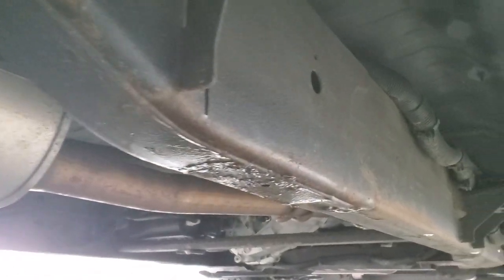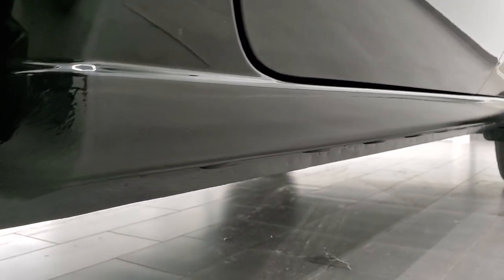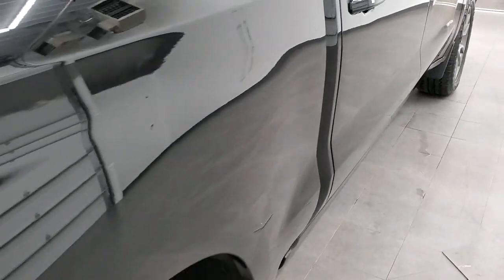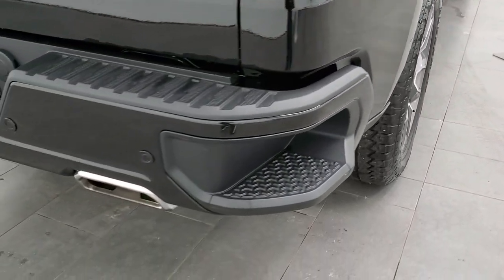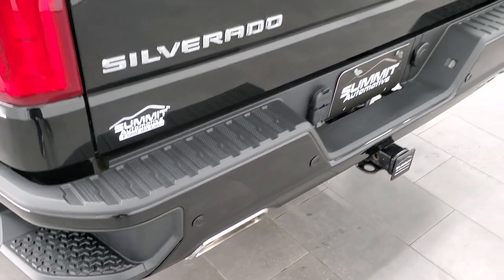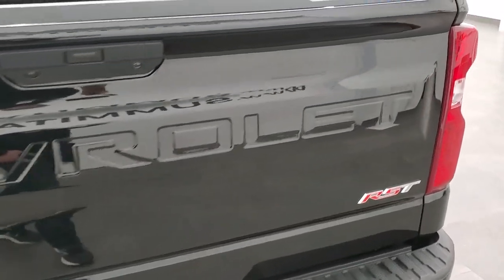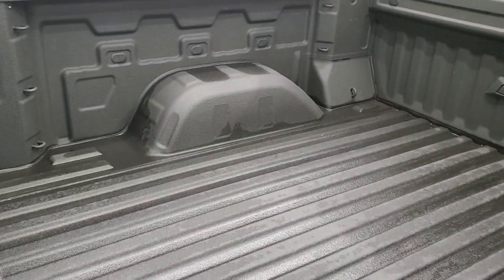The back tires have just as much tread as the front tires and the frame and underbody is in excellent shape all the way underneath. The lower rockers all look really good and I didn't see any dents or dings on the box. Rear bumper steps, dual rear exhaust, and a full towing package which includes the receiver hitch, four pin and seven pin wiring. It does have the backup parking sensors and the tailgate is in very nice shape as well. It also has a backup camera.